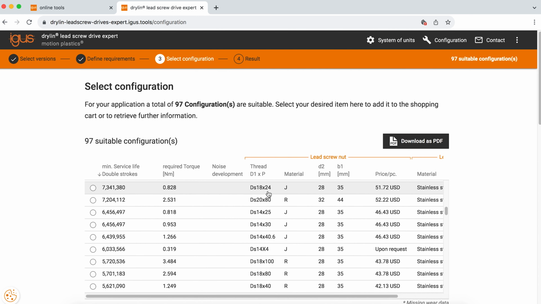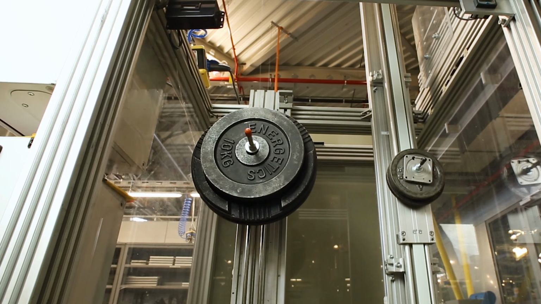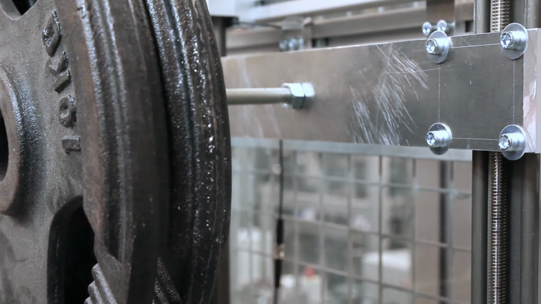You can take this and put it all into one PDF as well to have all that information in a separate document for you to save. You can even save these configuration files to look at later if you want to compare and re-examine the results that you had. And all of these lifecycle calculations are backed by our state-of-the-art testing facility in Germany, which has rigorously tested these 24/7 to give the most accurate information possible for you to use.